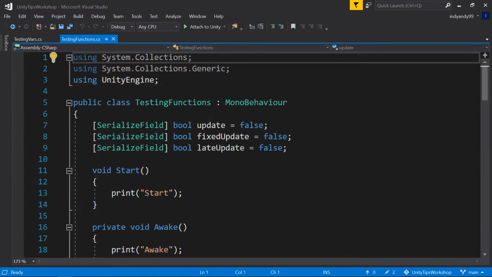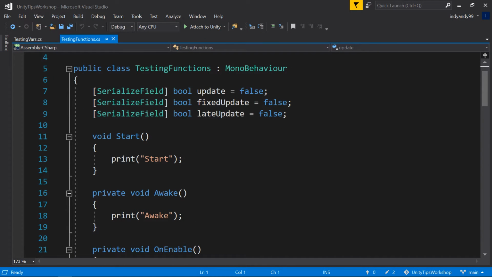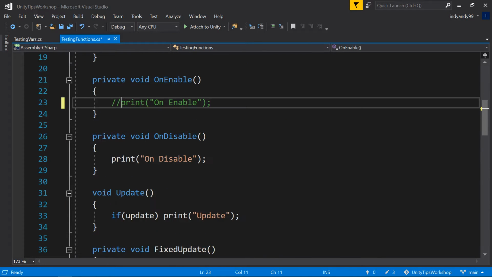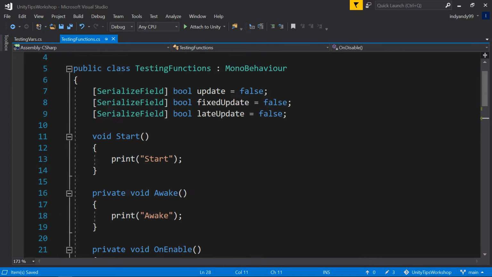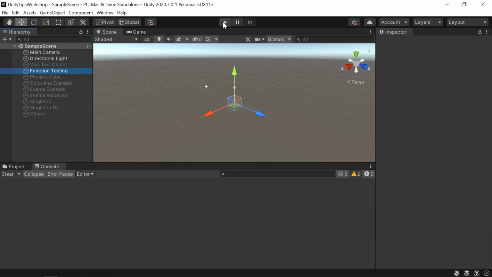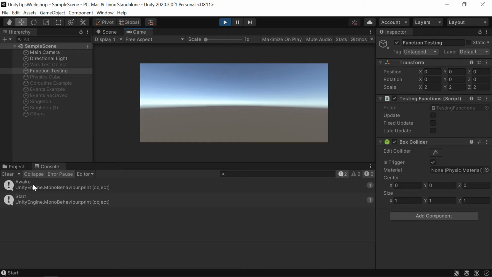Hopping right into code. Again, sorry if you haven't really coded much before, so bear with me. I have this simple script that just prints out some statements, and you'll see that we have a Start and an Awake. I'm going to comment out these. We'll worry about it in a bit. Again, you might already know Start and Awake, but just for proof of concept, if I run the game, you'll see here that Awake occurs before Start. Cool. Unity didn't lie.